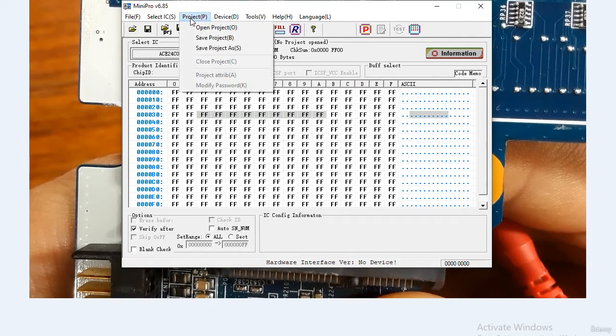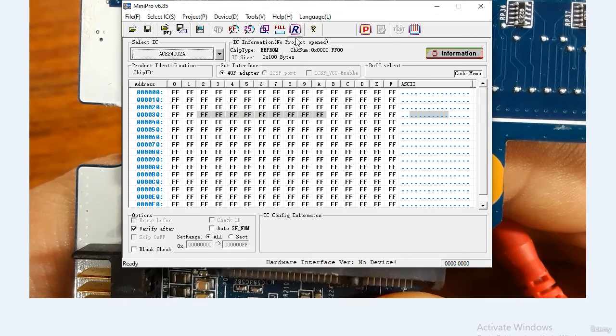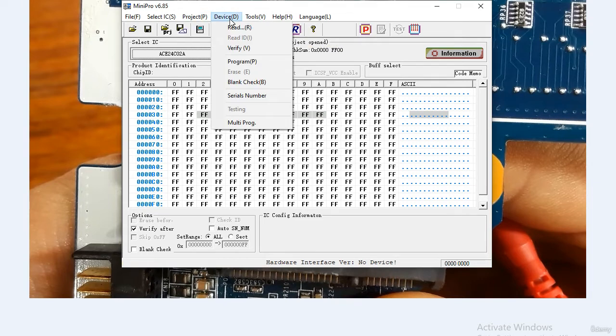So here we have project, you can open a project or save it. Here we have device, you can read or verify or program. So you can use this tab to program the BIOS, or you can use this button here. As you can see, here we have P meaning program, here we have read, the same button as we have here.